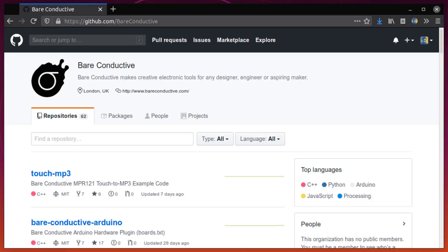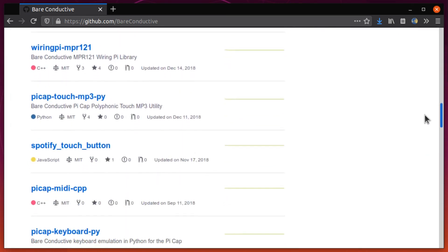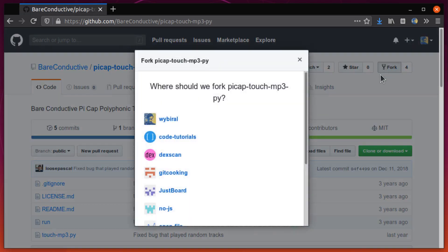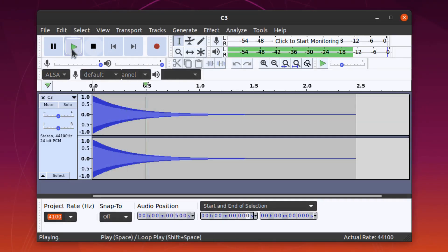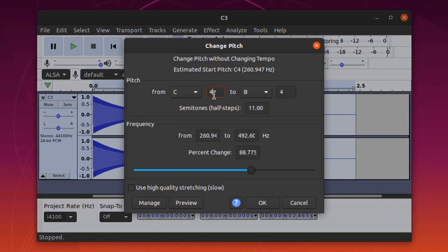So now we need to handle the code side of things. Luckily, Bare Conductive has a bunch of examples on their GitHub account, and one of them is already set up to play a different MP3 file whenever a touch event happens — which means the code is basically written for us. To make moving things onto the Pi easier, I'm just going to fork their project so I can add my audio files directly to the GitHub repo and then clone it all from the Pi. Then to make each note, I found a reference note online and used an open source program called Audacity, which has a feature that lets you change the pitch. So I created all 12 notes using that.